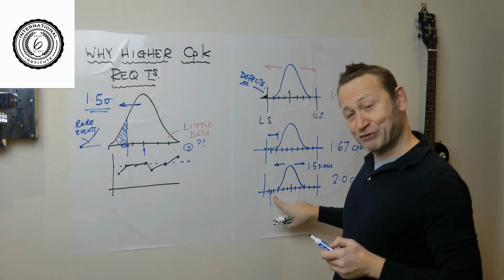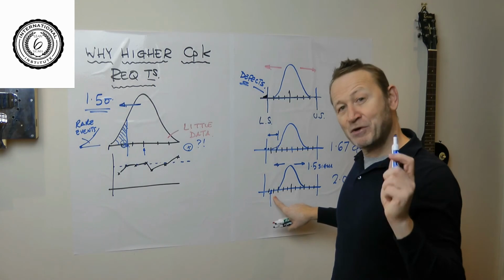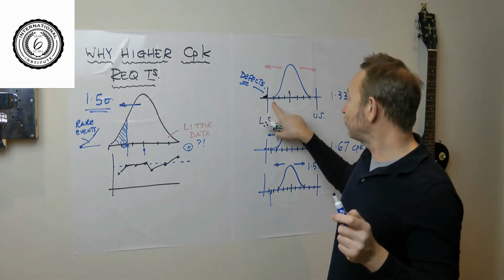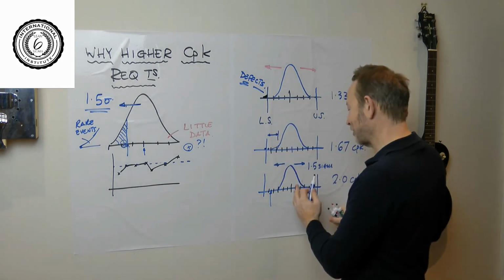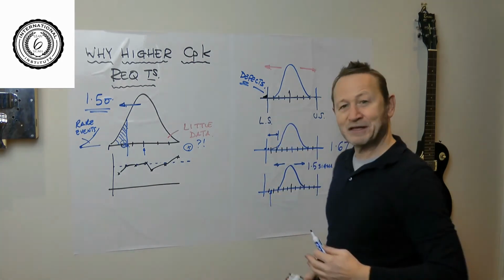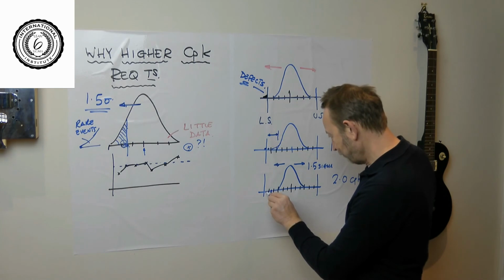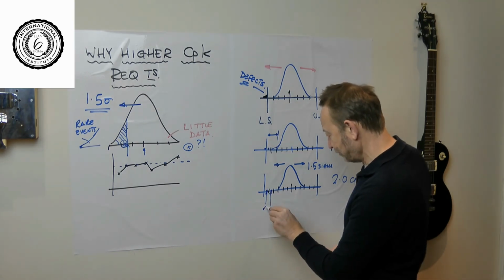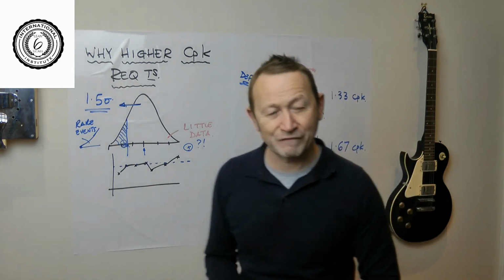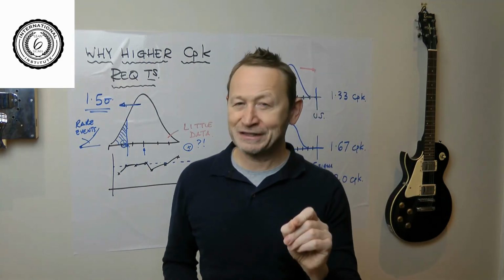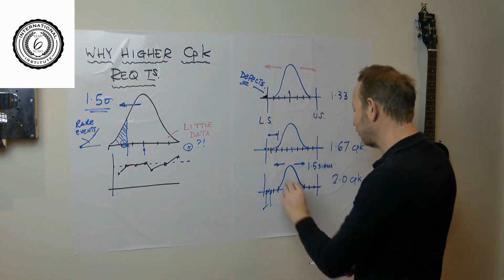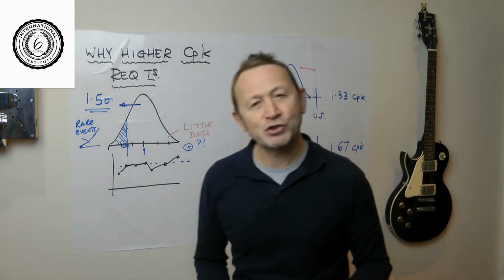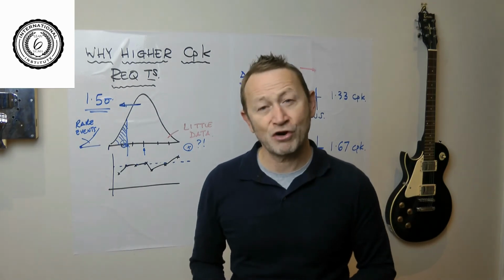This 6 sigma distribution down here, even though it's shifted, is still producing fewer defects than the 1.33 up here. And we're pretty much guaranteeing that, you know, if this thing moves, and if it moved further over here, for instance, where it's still not going to be producing defects, if it moves all the way 2.5 sigma, we're definitely going to see that. And that's what this is about. Why do people ask for the higher numbers? Because you're using statistical tools to try and tell you.